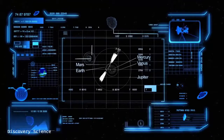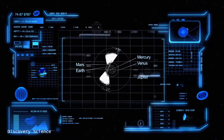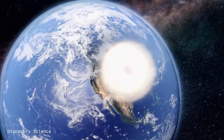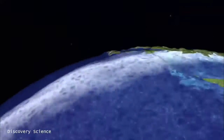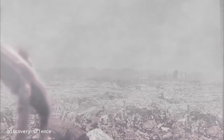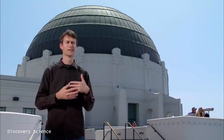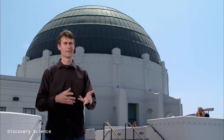A number of new space surveys are currently tracking all near-Earth objects large enough to destroy a modern city or even ignite a global catastrophe. We know of most of the objects larger than a mile that can intersect the Earth's orbit. The effort now is going into finding these stadium-sized objects that, while not completely devastating to the entire Earth, would be a huge deal if they hit the Earth.